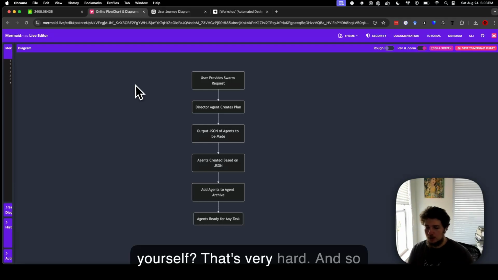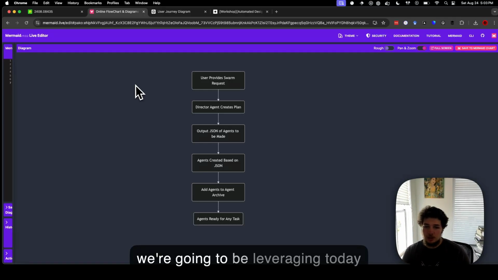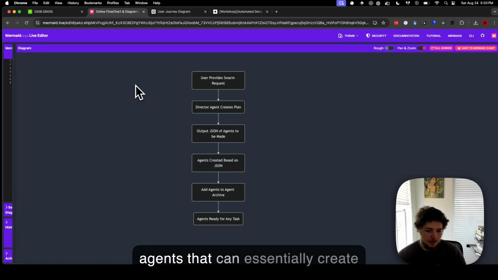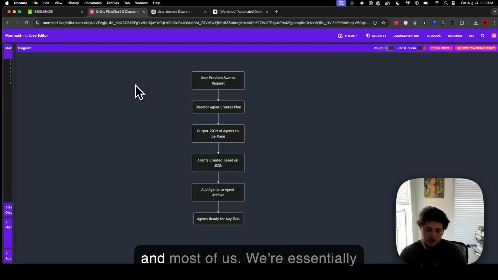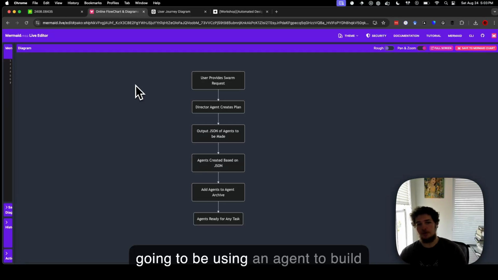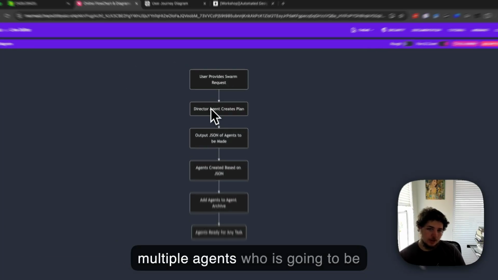That's very hard. And so we're going to be leveraging agents today that can essentially create other agents better than you can, because they know more than us in most domains. We're going to use an agent, the director, to build multiple agents.